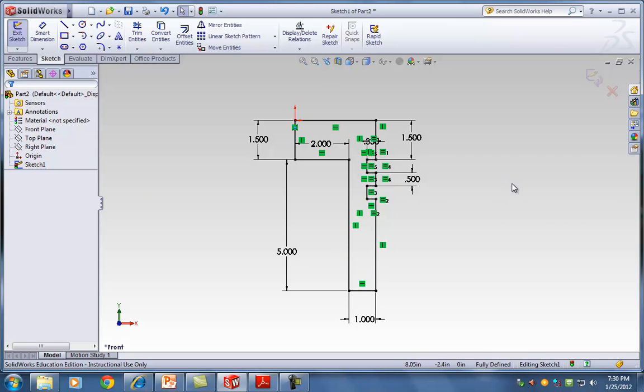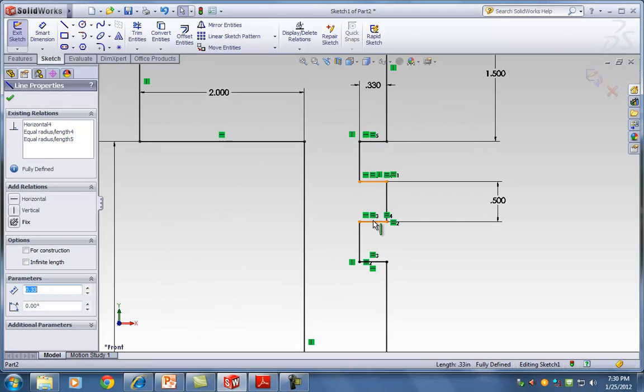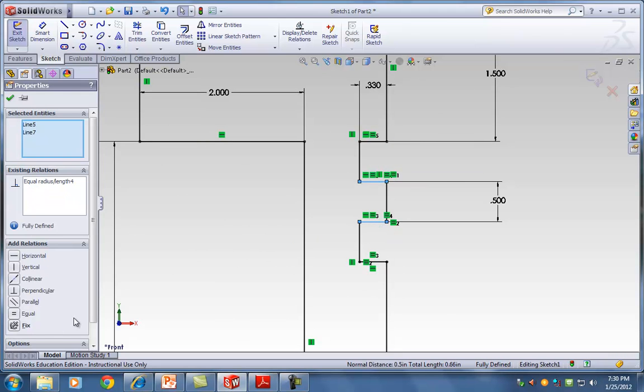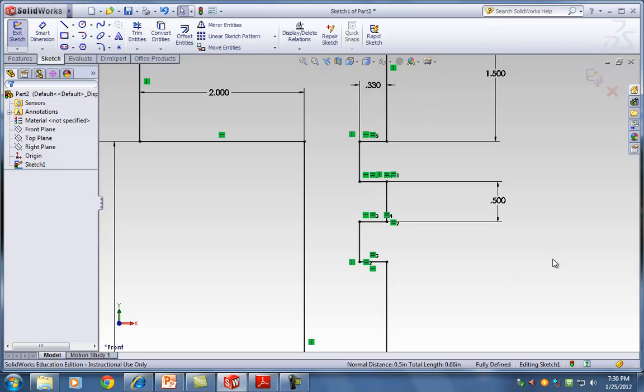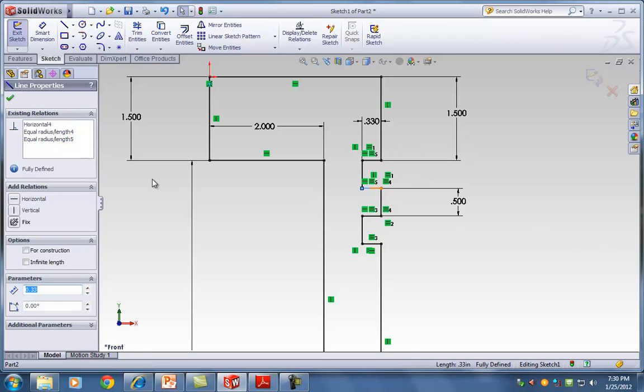Any questions? Yeah. So you click on something, hold down the control key, and you click on the other thing. So for example, if I want a relation between those two things, I click, hold down the control key, and then click, and on the side I should see possible relations. Exactly. Now what happens if you want to delete a relation? You can either click on the actual green box and hit delete, or you can click on the line itself and you can see what kind of relations are linked to that line. Okay?